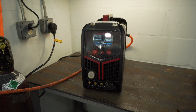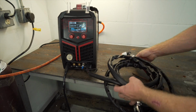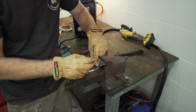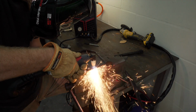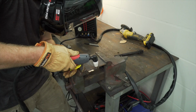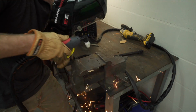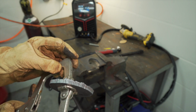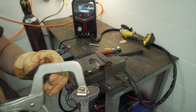So we're gonna go to ground. So I'm gonna plug the torch into the torch inlet right here. Go get my template, mark it out, and then I'll cut it. Cuts are pretty clean. Now, I'm kind of crappy. Never really used a plasma cutter much, so that's not bad though. I'm just gonna take a grinder and probably smooth it out a little bit.